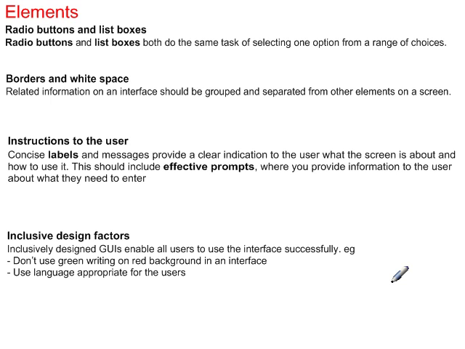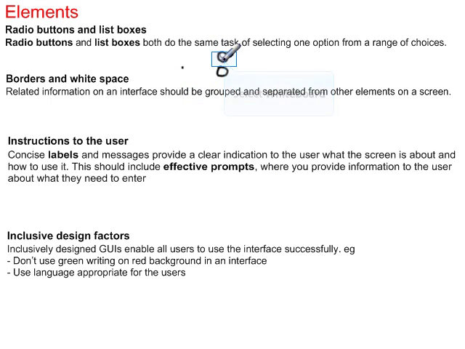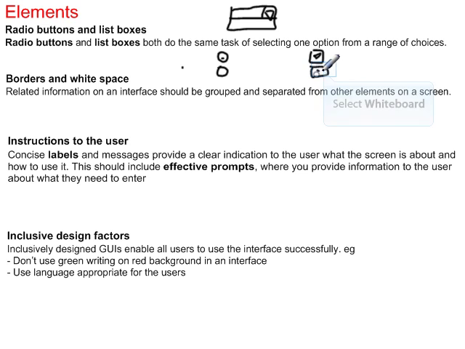The elements we're going to look at that you can include in a graphical user interface include radio buttons and list boxes. So looking at a radio button, you have a choice and you can only choose one of those choices at a time, or you're using list boxes where you have a drop-down menu and you can choose from that list box. So rather than the user having to enter in an element, they choose it from a list box. The other one you can do is checkboxes as well, where you can select from a range of options.